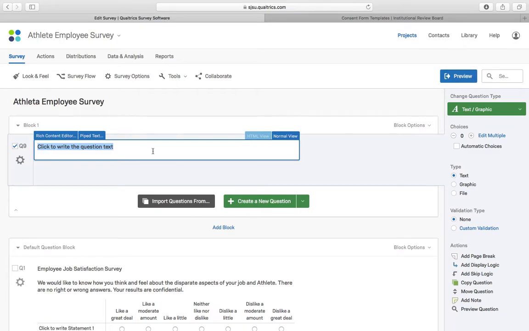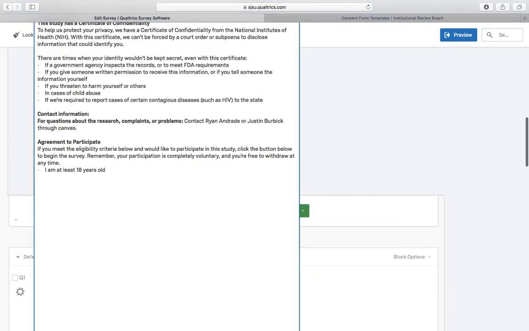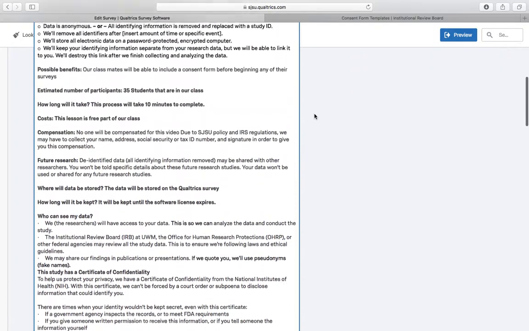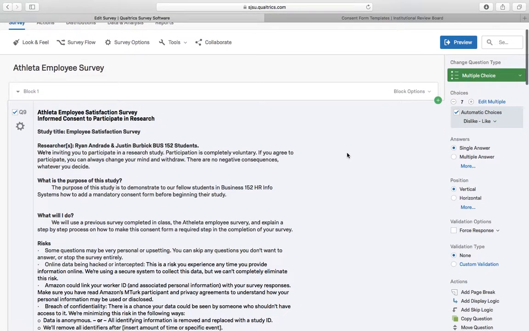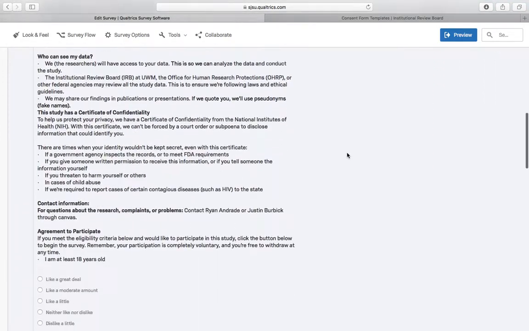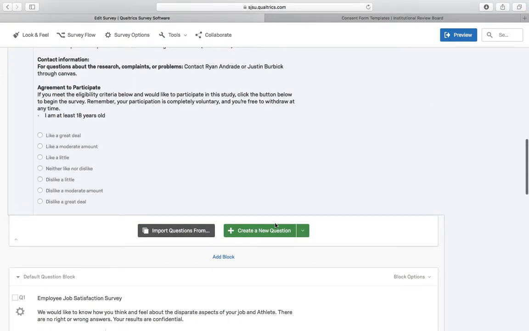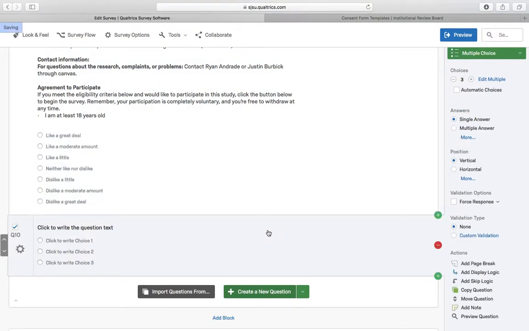Alright, so once it is copy and pasted into the section there, the next step is to add a question after that statement. When you create a new question, make it multiple choice with the options I consent and I do not consent.